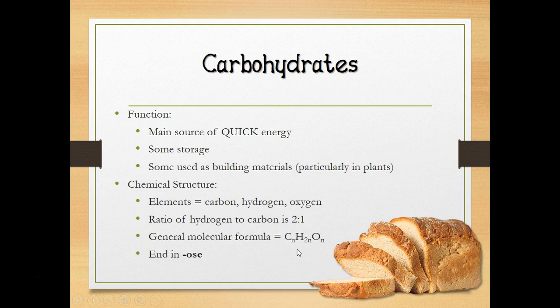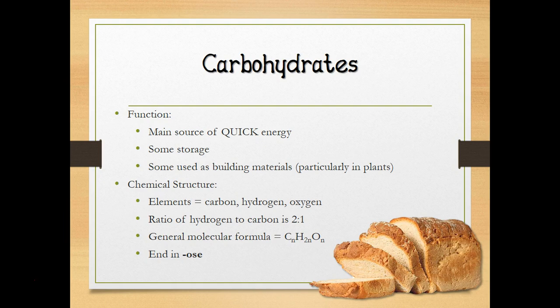So think of them like math class, right? So if I've got n number of carbons, then I have to have double that for my number of hydrogens, and at least assuming we're talking simple carbohydrates, monosaccharides is the term we'll use in a minute, then your oxygen will also have the same number as your carbons. You start getting into your polysaccharides, and that's going to get knocked around because of the water getting removed, but at least that general molecular formula follows for your simple carbs.